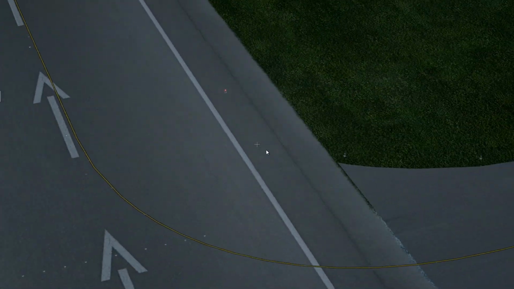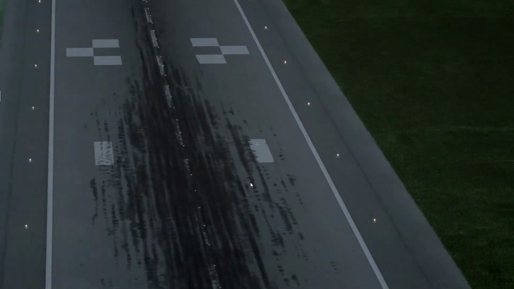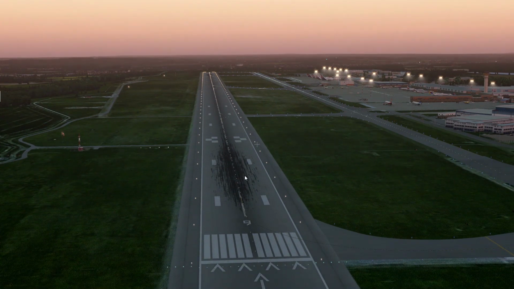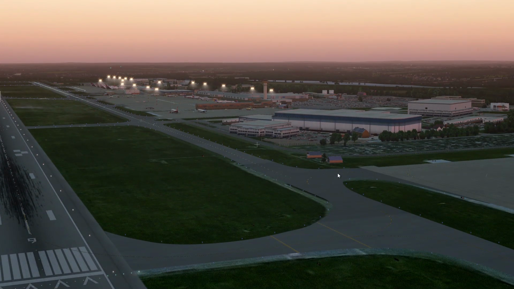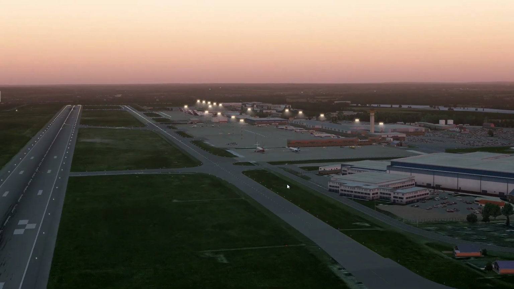Again, you can't really see cracks or anything on the runway. It doesn't look like it's cracked. It does look very much like a texture. And these are pretty low resolution, so I'm hoping that those are fixed. So what we're going to do is install these static objects first, and then come back into this and see what has changed.